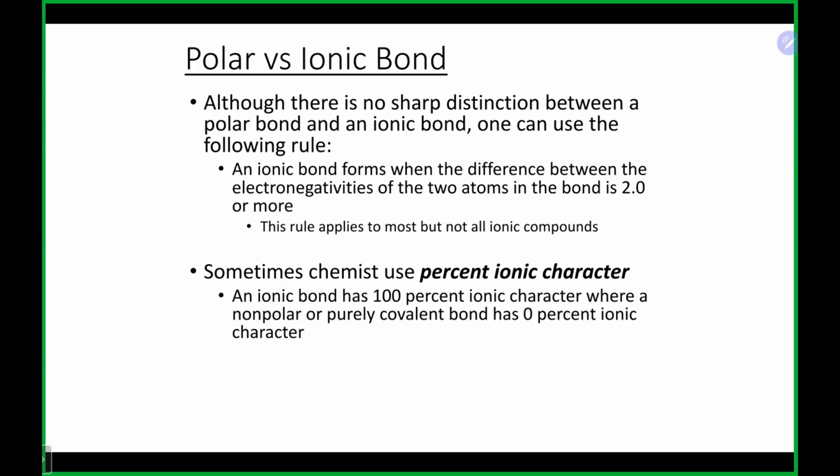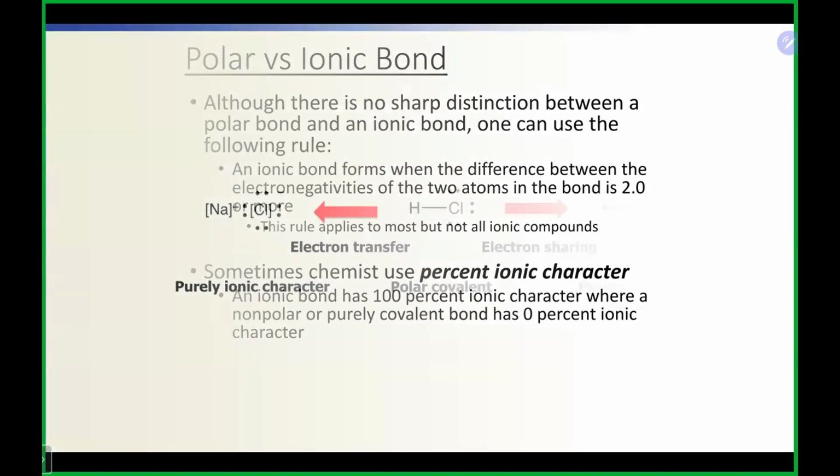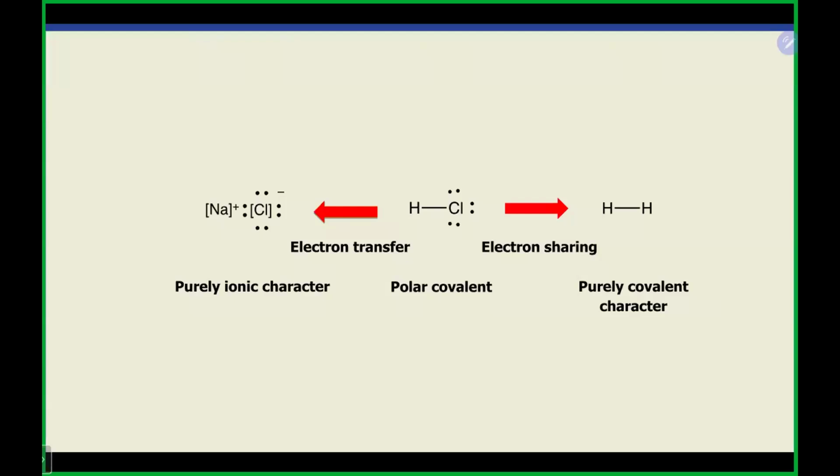Now, we don't usually use it too much, but in terms of polar, nonpolar, and ionic, sometimes people will use what is referred to as percent ionic character to describe a bond. It's not used a lot by people these days. But if you have an ionic bond, then it is definitely 100% ionic character. If you have a pure covalent bond, a nonpolar bond, you're going to have 0% ionic character. So sometimes people will classify bonds by percent ionic character. It's the same idea: 100% there, 0% there, and somewhere in the middle is your polar percentage along the way.